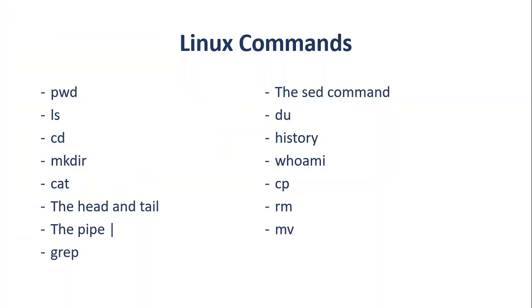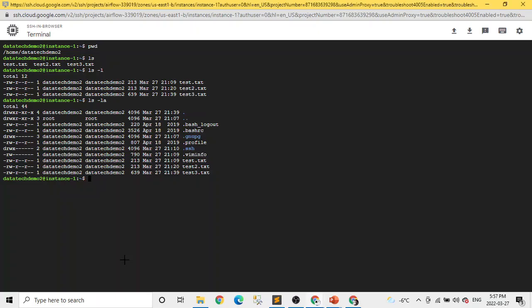Let's go back. The next one is cd, which stands for change directory, and as the name suggests, the cd command is used to change our current directory, it could be to a parent directory or some other folder. In simple words, it moves us to a new directory in the file system. So if we do pwd, we are in this directory, but if we do cd .., it takes us to the parent directory. And if you do pwd here, you see we are in the home directory.